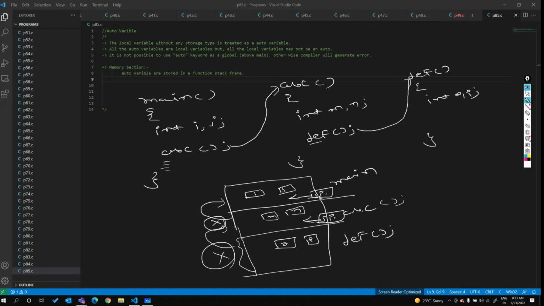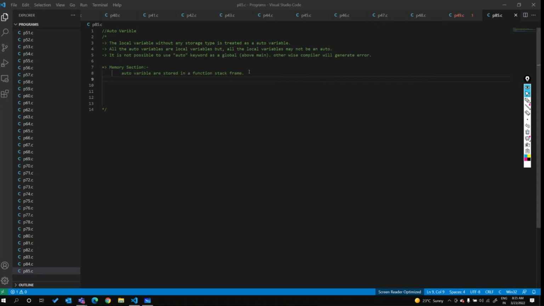So this is called the function return address. The stack pointer is holding the function return address. We have already seen that the stack section memory layout holds the auto variables and the function return address. Okay, done. So these are the basic things understood. Auto variables are stored in the stack section of memory. When somebody calls a function, memory is created at that time. When that task is completed, the memory is destroyed or deleted from the stack section.